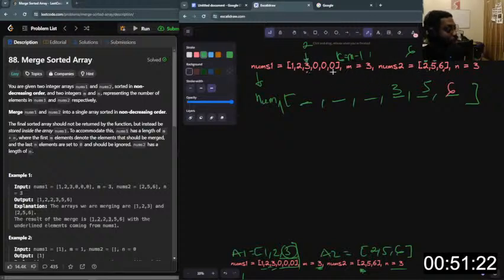So after inserting 3, sorry, this is 3, this is 5. After inserting 3, we decrease the value of this one here, 2, so it becomes 1 here. It moves to this point, so our pointer will be here. We'll compare this to this one here. So we have 2, and then we're at this index. So 2 and 2, they are all equal, so we insert both like this.